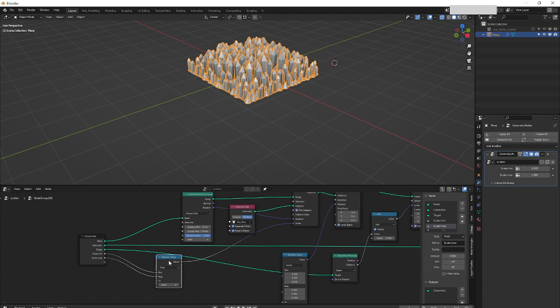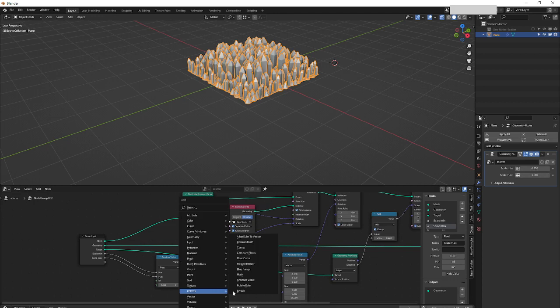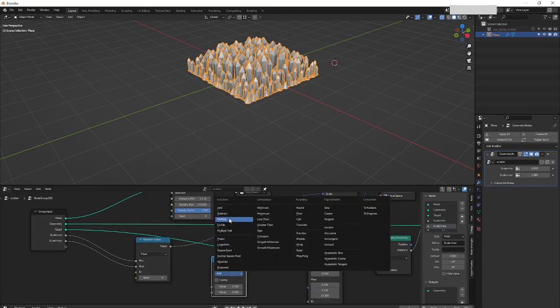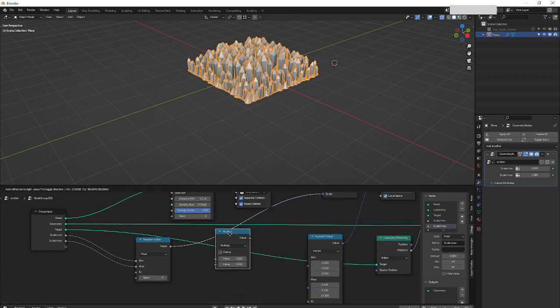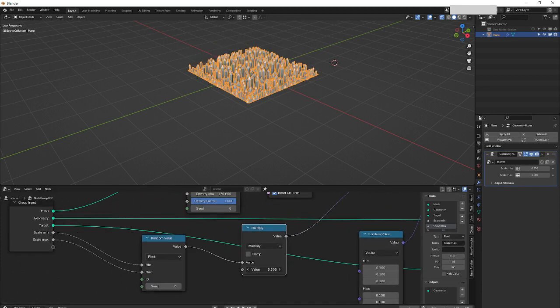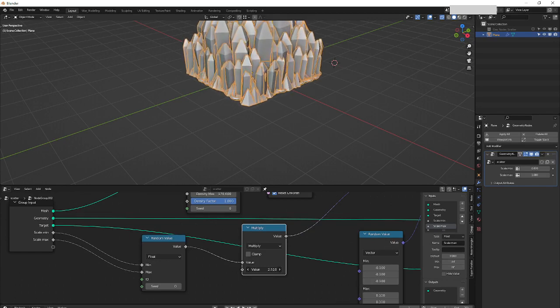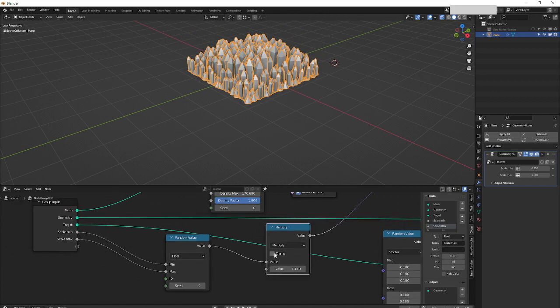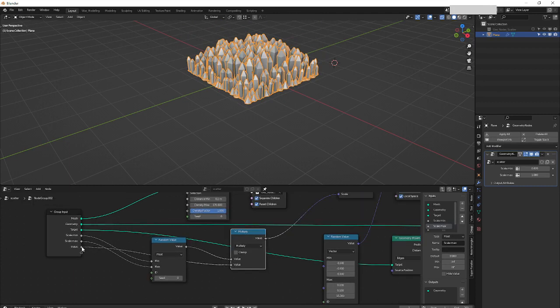So we will just create another math here, but instead of adding a number on top of it, we will multiply. So we will take this value and multiply it by this number, right? So we just scale up the whole general thing. And as before, we take this guy, bring it here, right? And here we will call this scale general. Okay? Scale general.